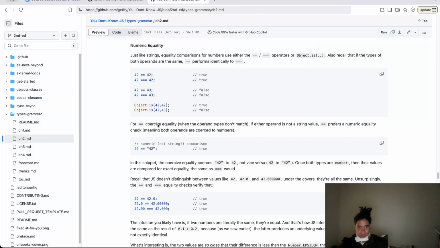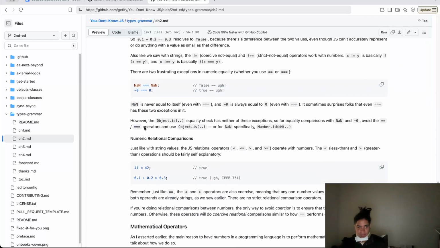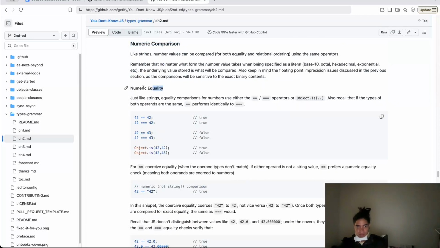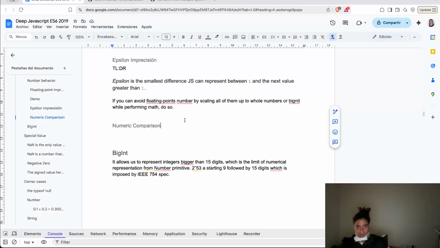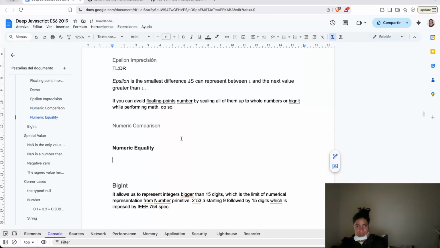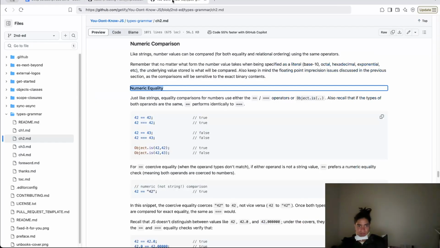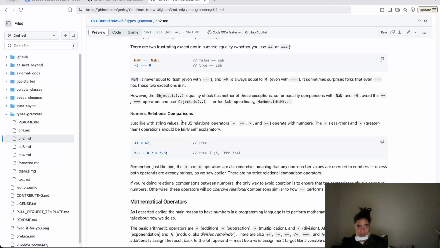Numeric comparison, numeric equality, and the other is the numeric relational comparison.